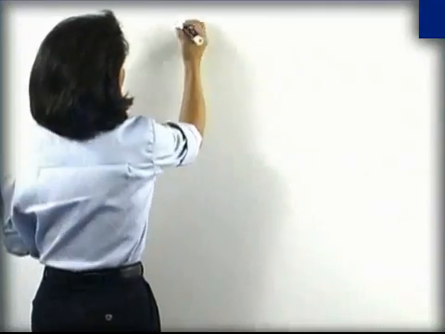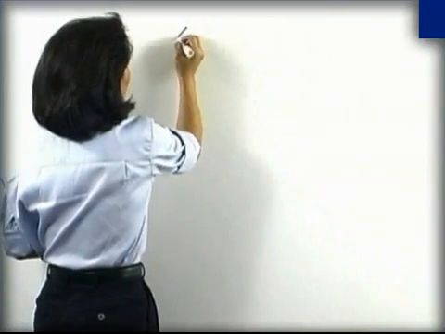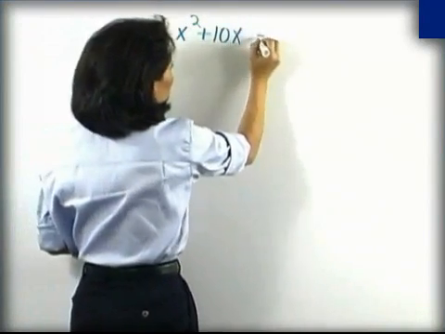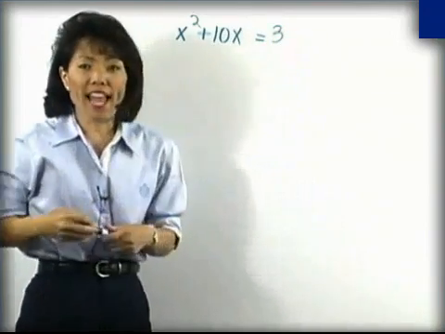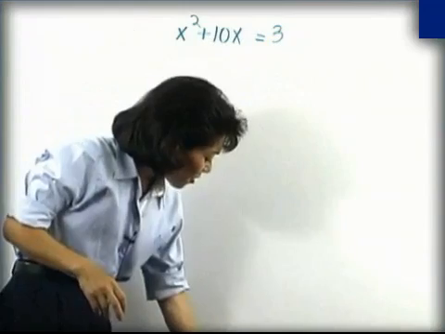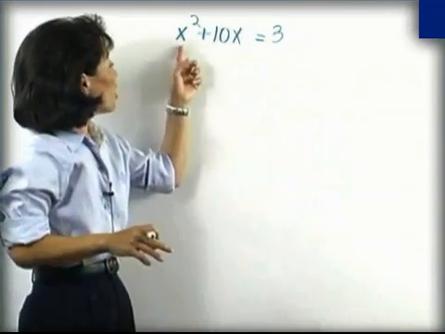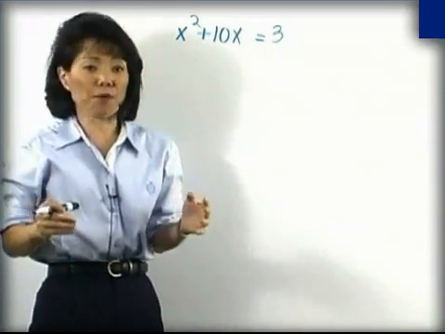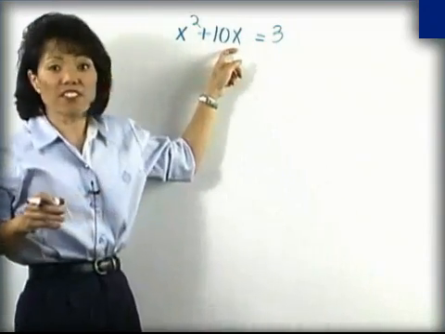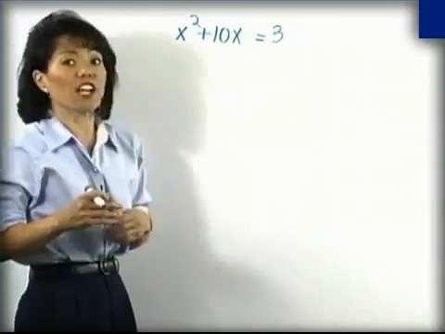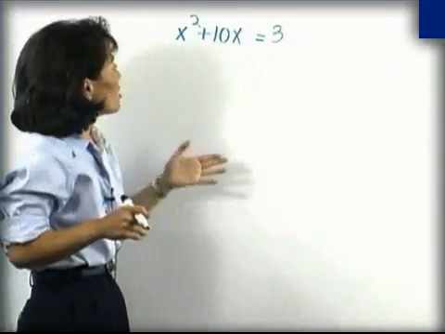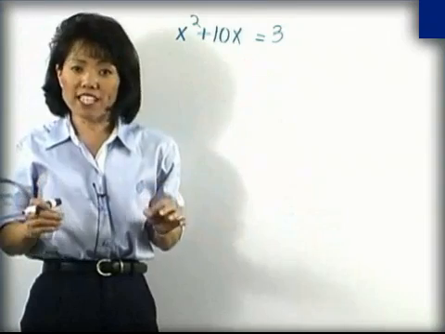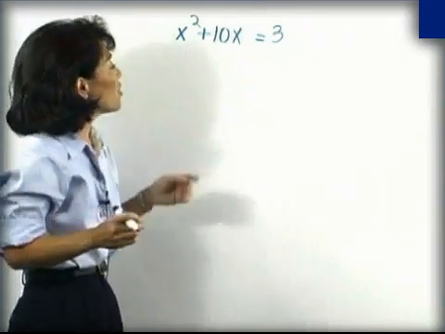Well, let's first of all look at our equation. We're going to solve the equation x squared plus 10x is equal to 3. Now again, observing that this is a quadratic equation because we have a variable to the second power. But now it's different from those previous two examples because now we have this linear term x in addition to that quadratic term. So this is going to make it just a bit more difficult to solve. Again, what we're going to use is called the completing the square method. And here's how we do it.